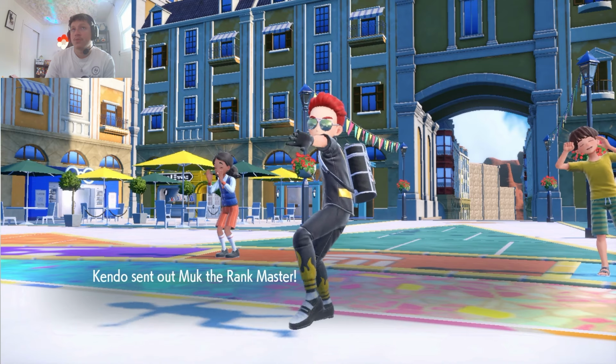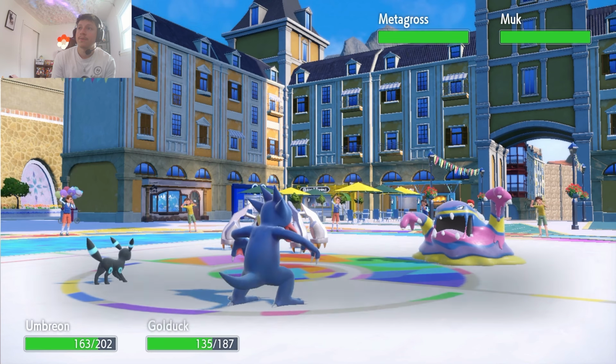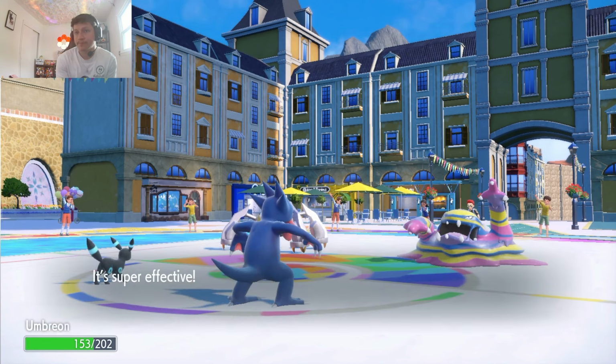Gonna be the Muk. Ooh, okay, they're gonna get Clear Body from the Metagross here, which is okay. Vacuum Wave doing 10 damage was absolutely perfect there. Activating our Weakness Policy on our Simple Umbreon, drastically boosting our attack and our special attack, baby. Oh, let's go. Ice Punch is gonna fly.